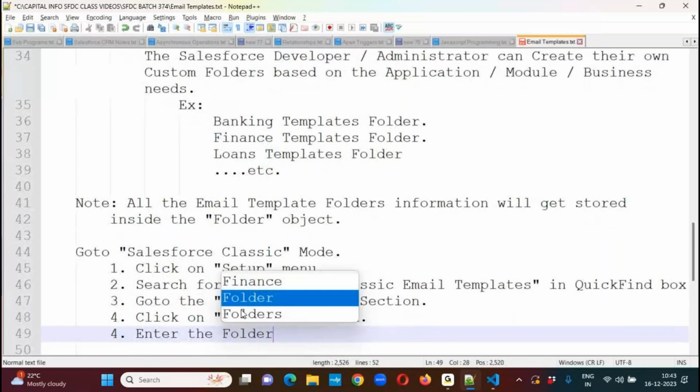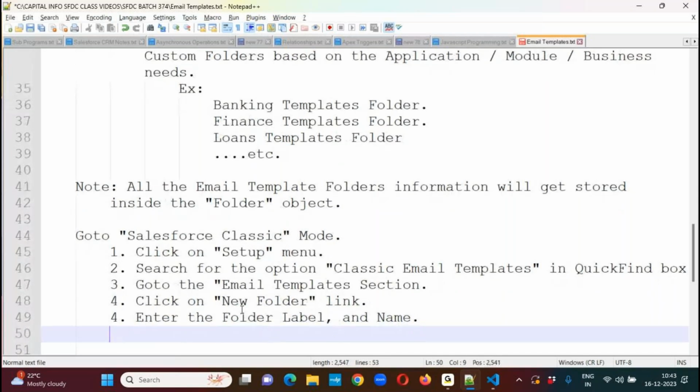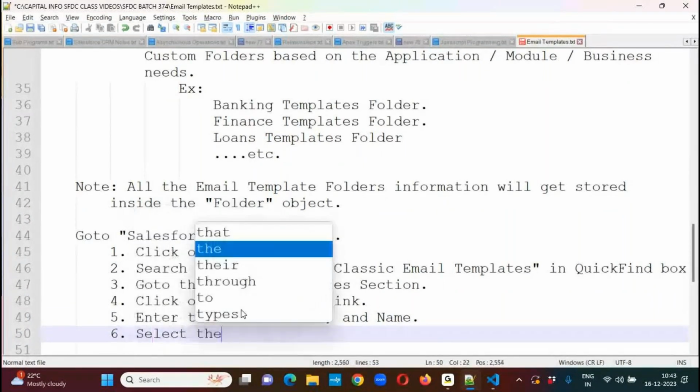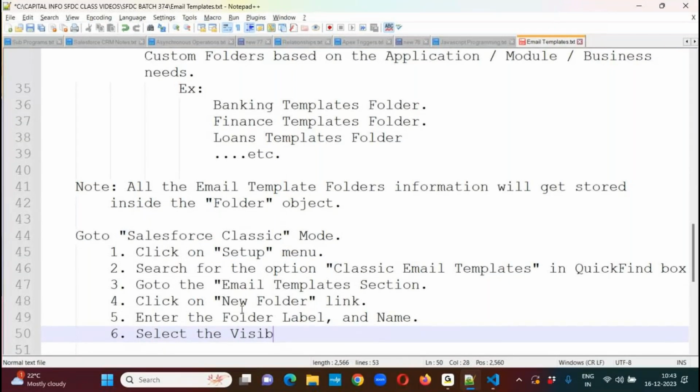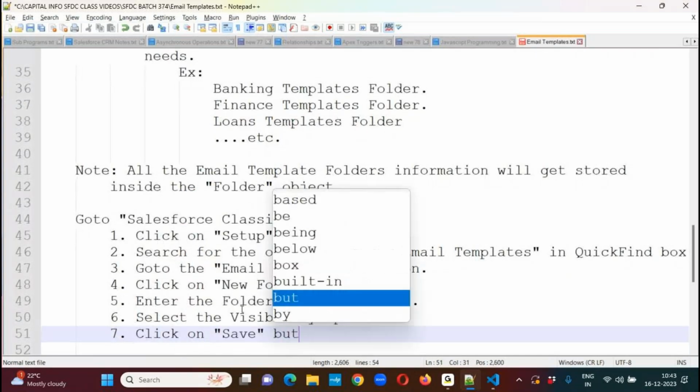Enter the folder label and the name. Select the visibility options. Click on the save button.